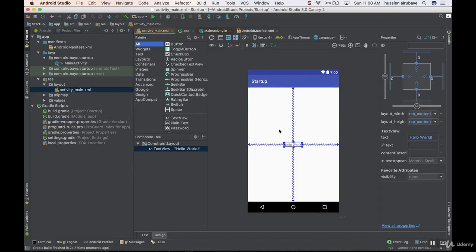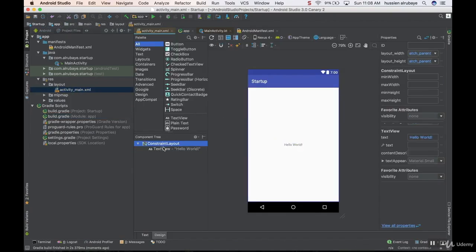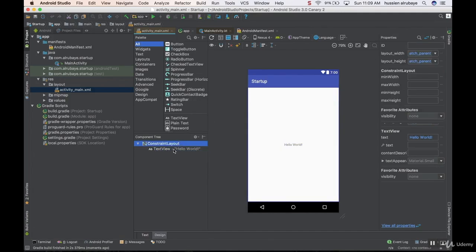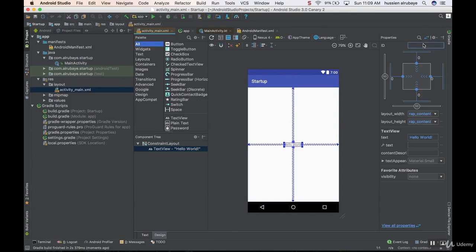I just go to UI. I see I have three components, that means the objects that I have in the UI. See, I have this one only, that means this text view. To access this text view from the code, you have to have a specific ID. So make sure, just click on it again, go to this one, click TV display.